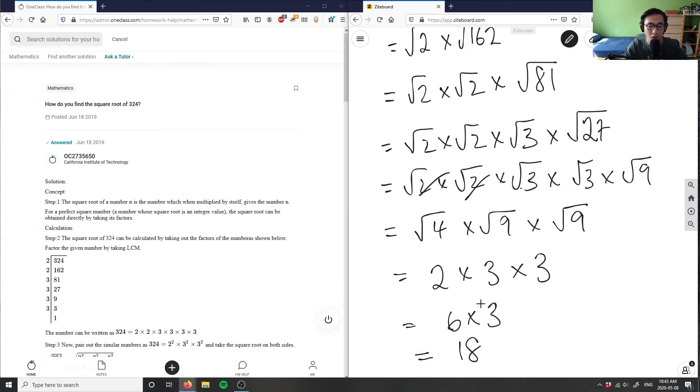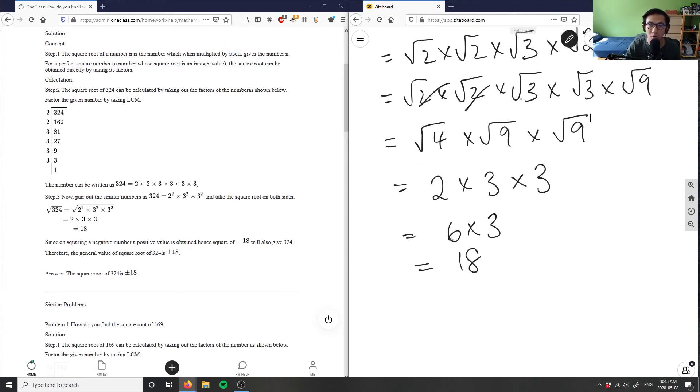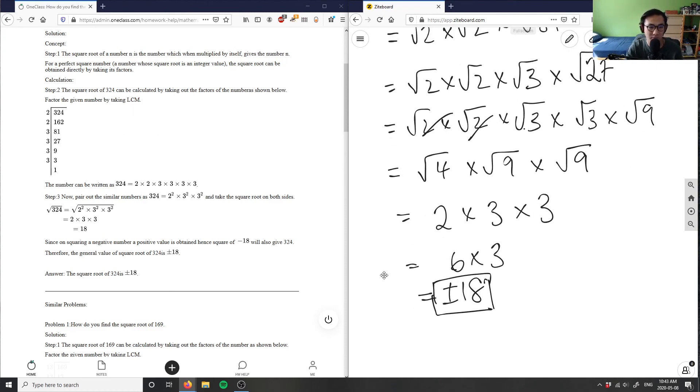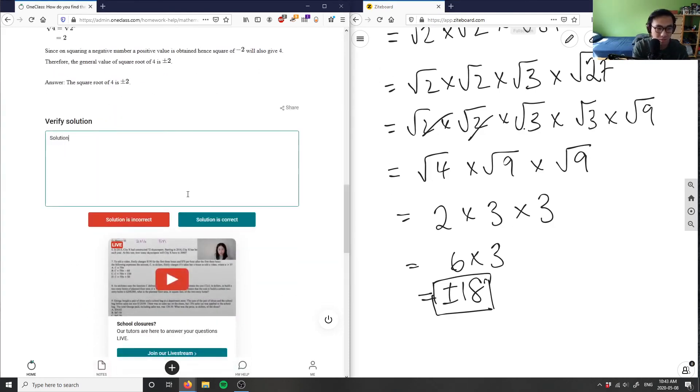So 18 here is the square root of 324. As you can see, this here is correct. What's more correct would be plus or minus 18, which is actually great because plus 18 and minus 18 would both give me the same answer. The solution here is correct. They did something that's the same thing as I did with prime factorization. Plus or minus 18 is the correct answer.